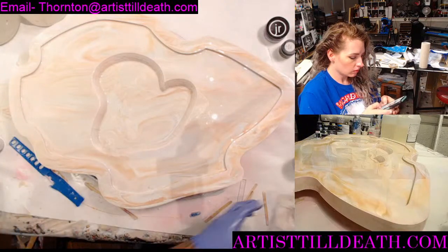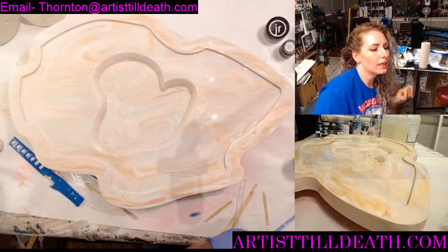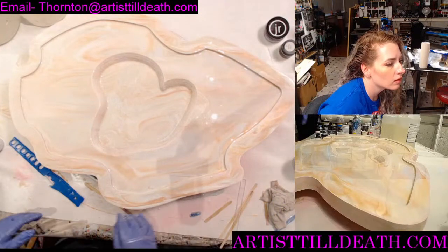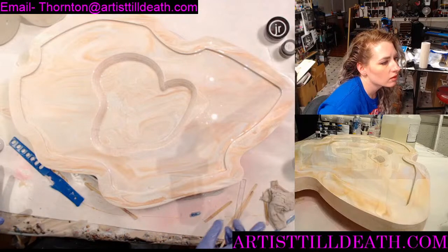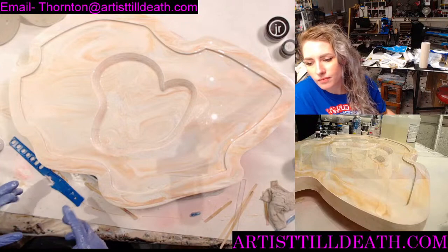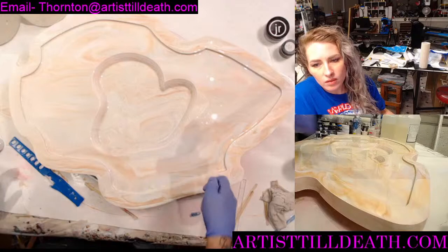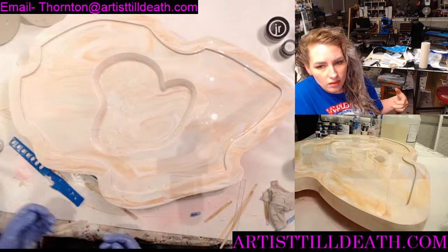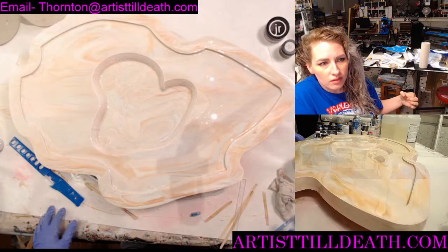That's fun. I don't hate it. So, are you going to let it live? Yeah, I'm just going to let it live, because if I do more, I'm going to make a bunch of white, and then a bunch more of all those colors together, but a little bit more intense, and just do a dirty pour and pour it all in the middle. Do you want me to get you a small one to do that? No, because then I have to mix. I don't want to mix anything anymore.